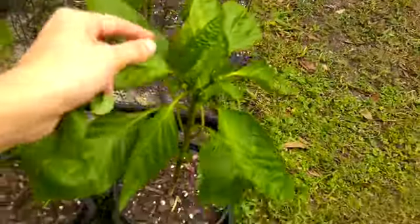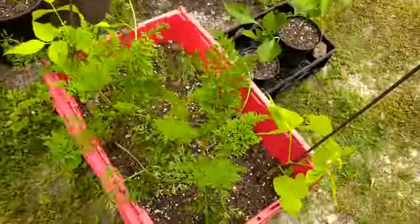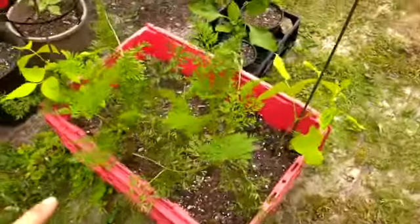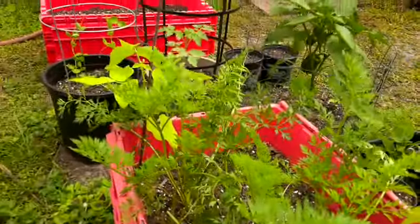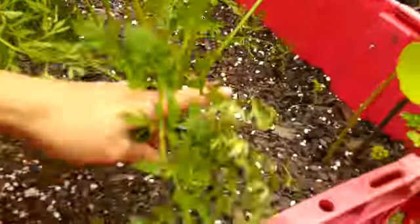We'll see. This is flowering too. I can't wait. It's so beautiful out, guys, with this wind blowing. Carrots doing good. I actually had a dream about my carrots the other day. I don't know if I told you guys that, but that's crazy. I dream about my garden all the time, and I love planting. I love being out here. I love listening to the birds. And I love seeing my plants grow.